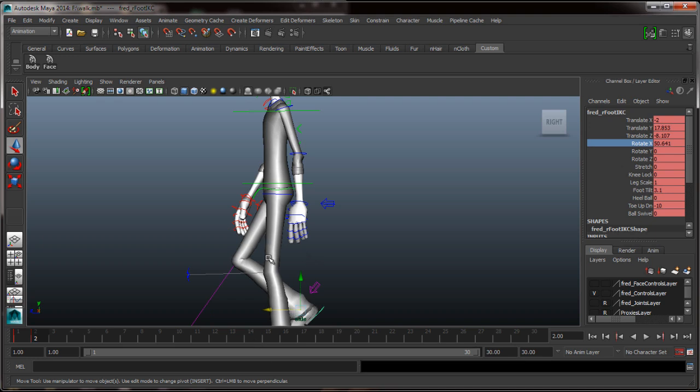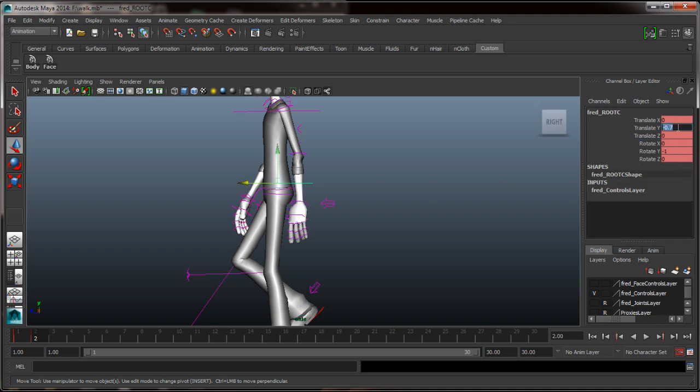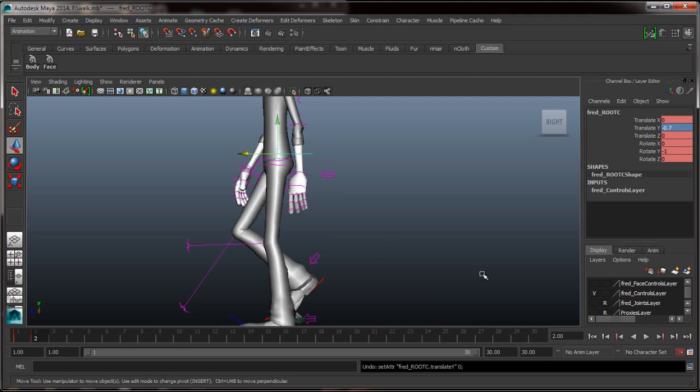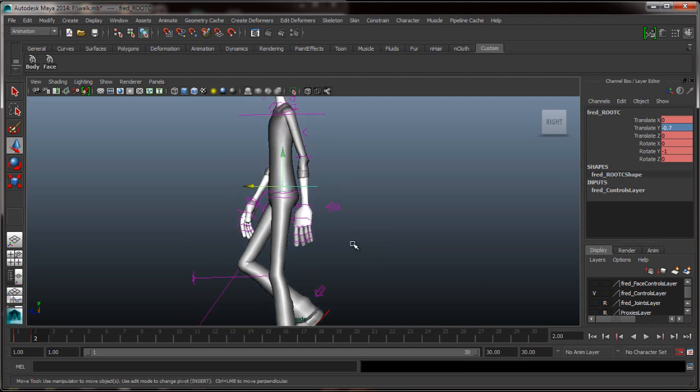And the reason for that is I want to avoid these legs locking out. Okay, now it will lock out later a little bit when we do one of our breakdown poses, but for now you can see if we zero the Y out here, that leg's going to lock, and I don't want that. I want to have a little bit more life in this.